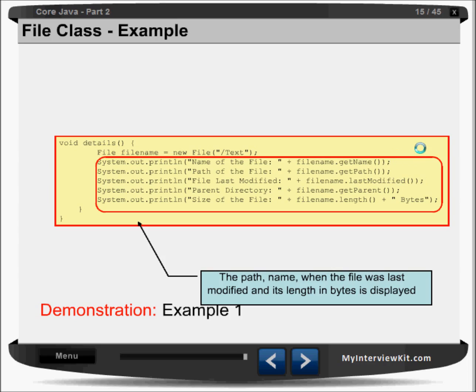We also have getPath, which will give you the path of the file, the last modified time, who the parent folder is, and the length, so how many bytes are in that file. All of this you can view here. Okay, good.